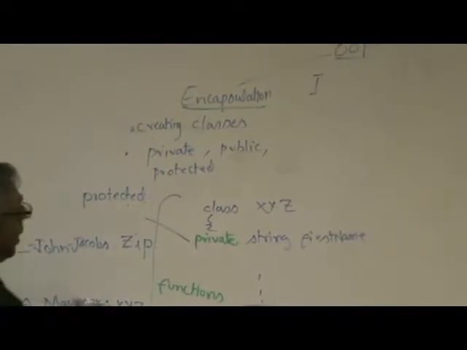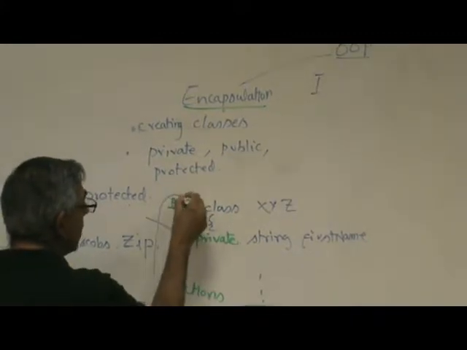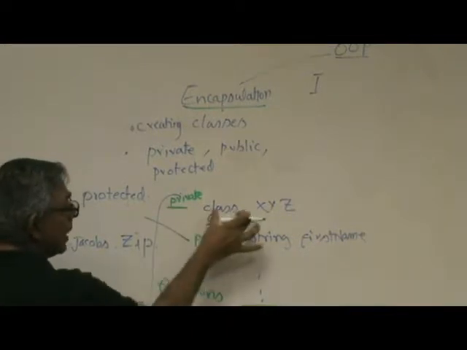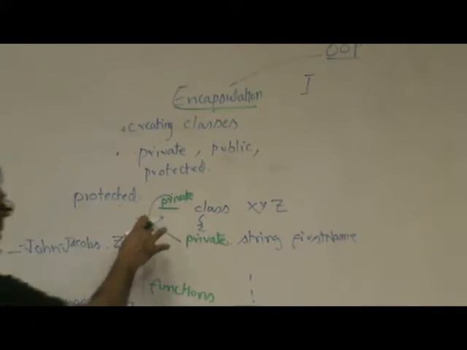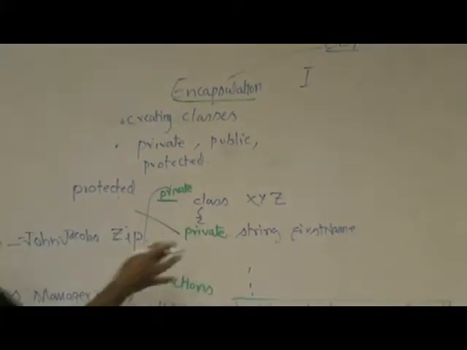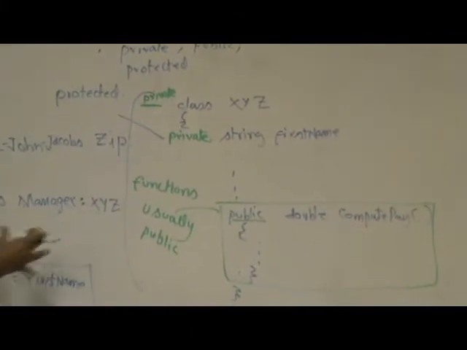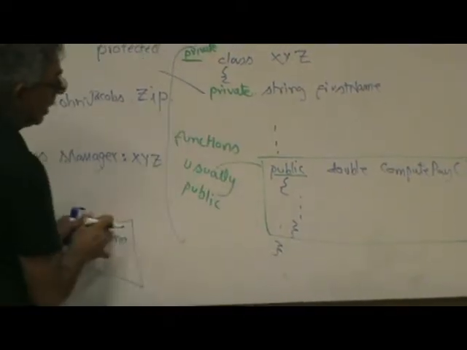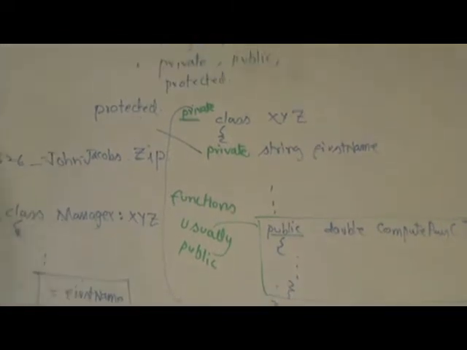So why do we want to mark the class private or public? Even if we don't mark anything, what will be the default visibility of this class? Private. So at the class level, what does private or public mean? At the data level and the function level, it makes sense: from outside of the function, can we call this, can we access this data? But what about the class itself?